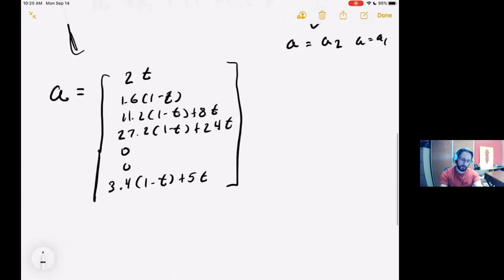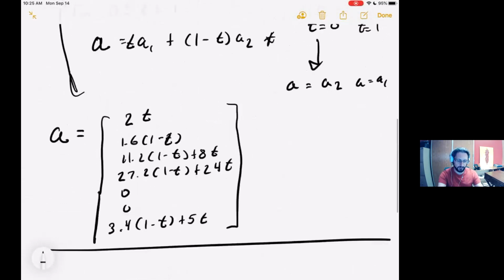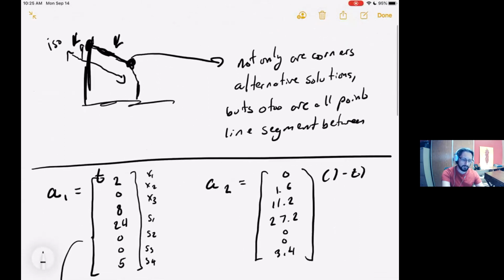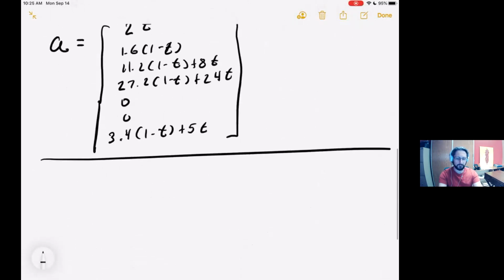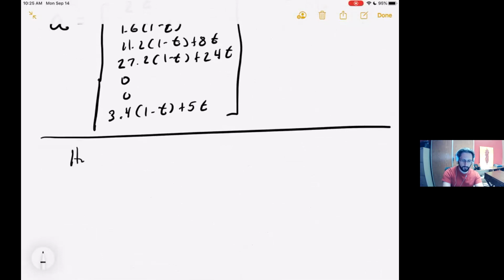You will have a homework problem based on this. This is the form of all of the alternative optimal solutions. This is the form of everything that lives on this line segment. So no matter what value of t you pick, you should still maintain the optimal value. So for your homework, pick t equals 0.5 on this expression.